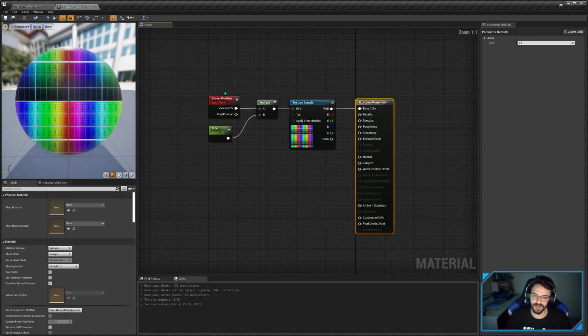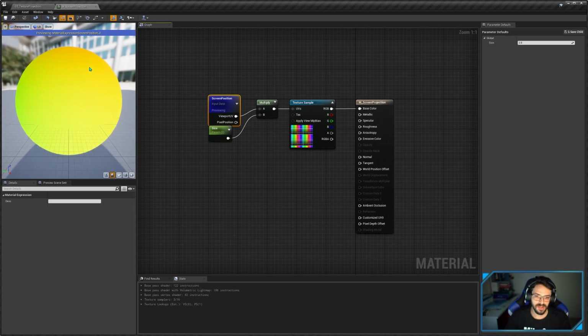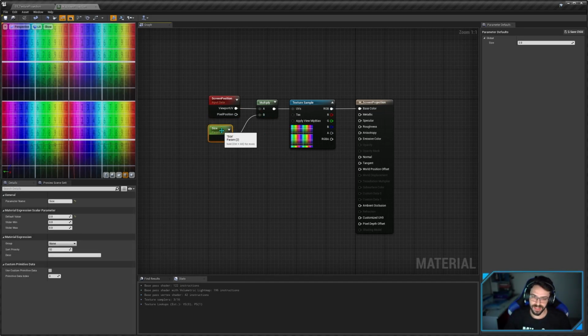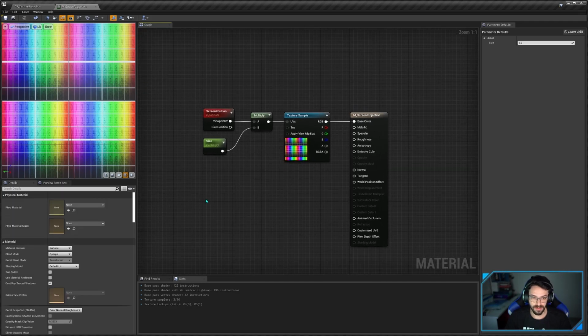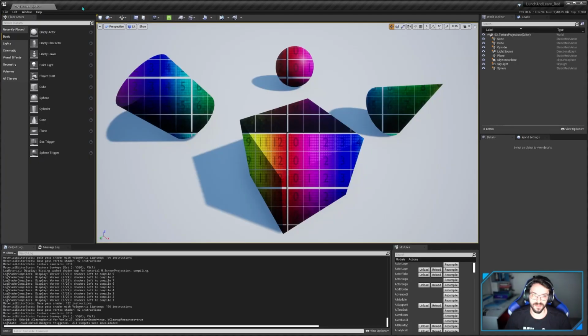Screen projection is very simple. You just get the screen position, then there's a viewport UV setting, and this is just the UVs of your screen. So if I make the object occupy the full screen here, you're gonna see it's black in this corner here and yellow at the bottom. And then I'm multiplying by a size. Remember, multiplying repeats the texture, so I'm multiplying by 2, I'm repeating the texture twice. And then I connect it into the UVs of my texture. So that's it. That's all you need to do to make this screen projection effect.